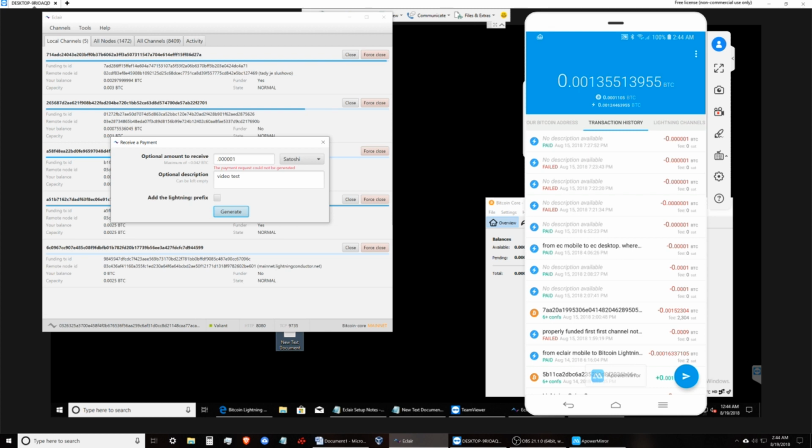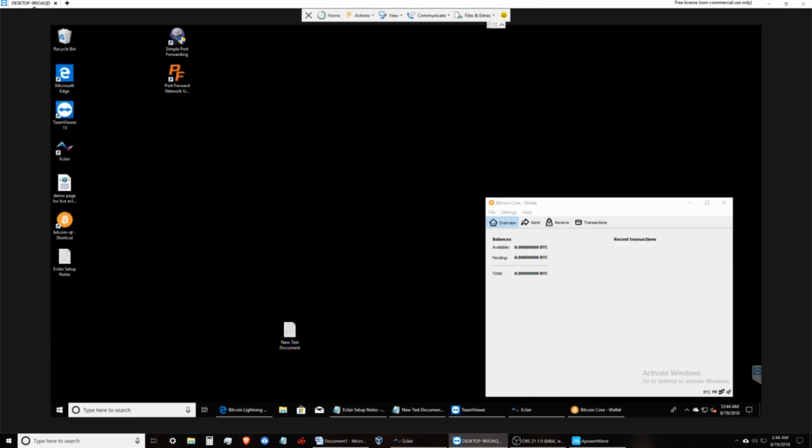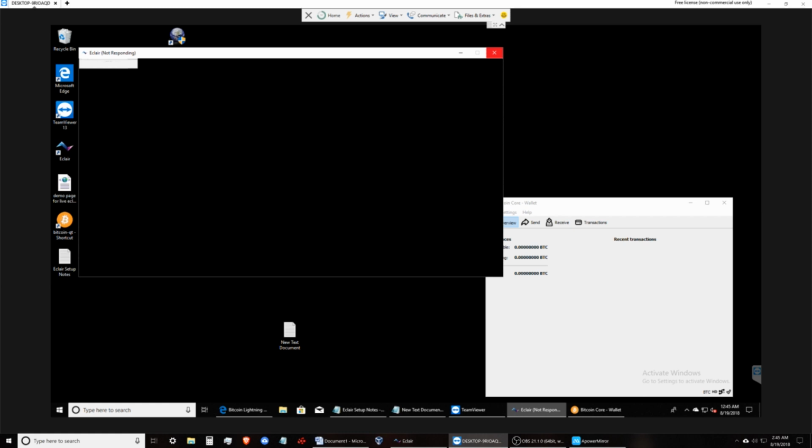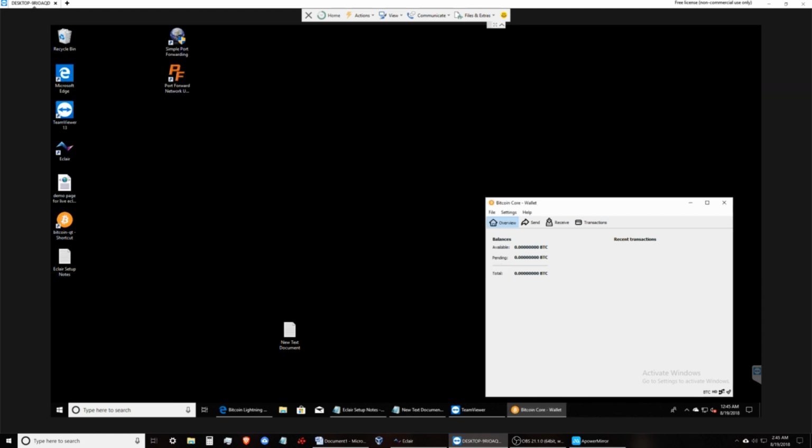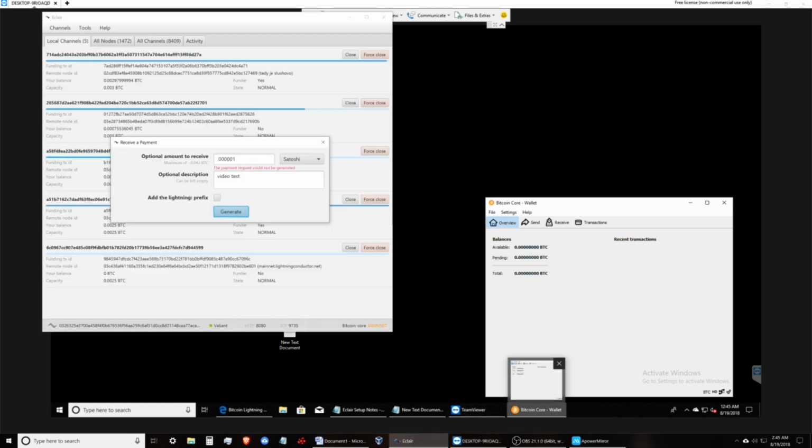Okay, that's interesting. I think I know the problem. I have 2 PCs open and they're both running Bitcoin Core nodes and Eclair nodes at the same time, and they're both running through the same router. That could definitely cause a problem. It looks like this one is hung because I put the request through on another. The only reason I'm running into this problem is because this computer that I'm looking at remotely here is also connected to the same router, going through the same point using the same port, which might have caused some issues. So I just had to close down that Eclair, and hopefully we can now generate our requests as it shouldn't have any interference.